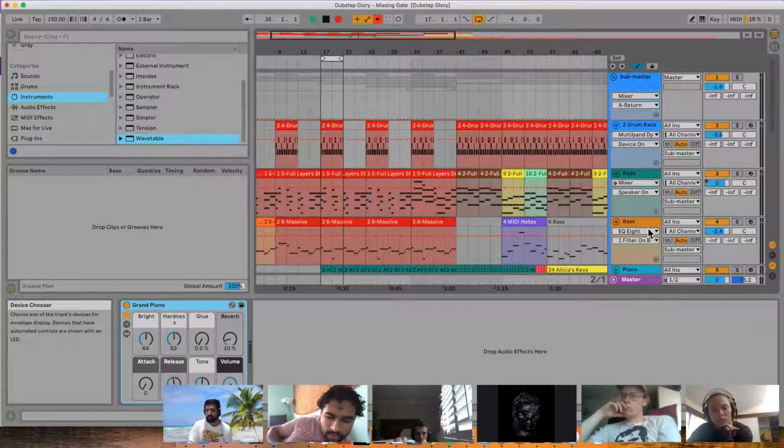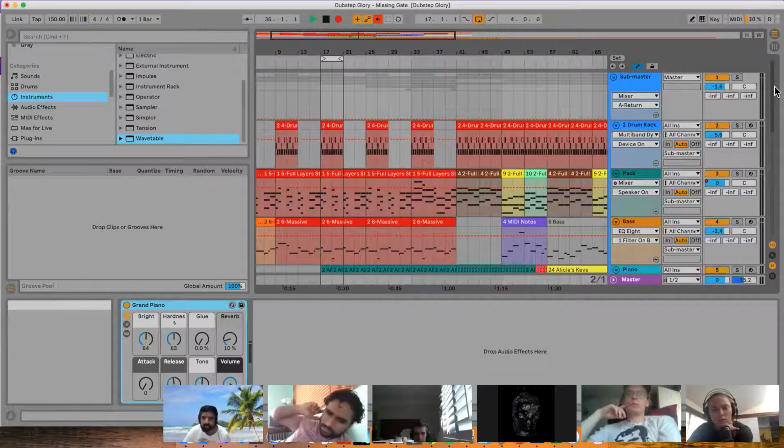Especially when you are collapsing to mono. When you collapse your signal to mono, it's problematic. So what I saw Chris do on his track was he had a bass sound, or maybe it was more than a bass sound, and he sent it basically. It was the sub bass and the kick drum.